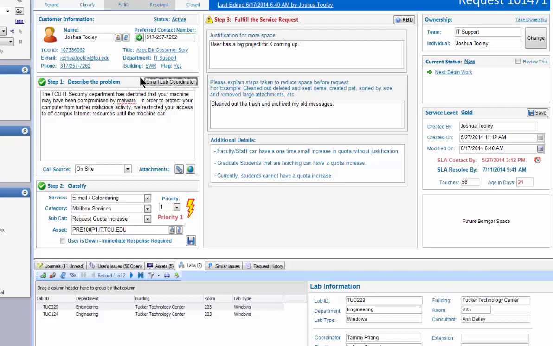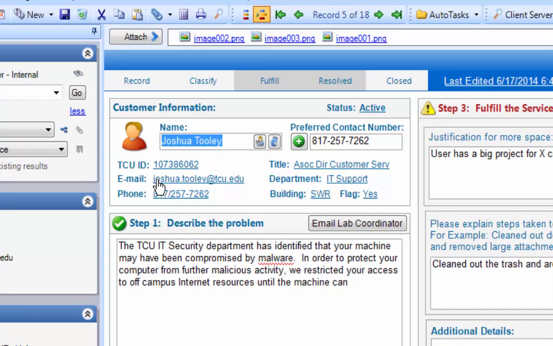Now, I could always change the ownership of a ticket to someone else. I could always go in here and search for a new user, and when I changed the new user, it automatically pulled up Karen in this case, and I could change the contact information and everything from there. So keep in mind that the ownership of a ticket or an incident can always change at any given time, but that is tracked, and we know exactly what happened and who made those changes.